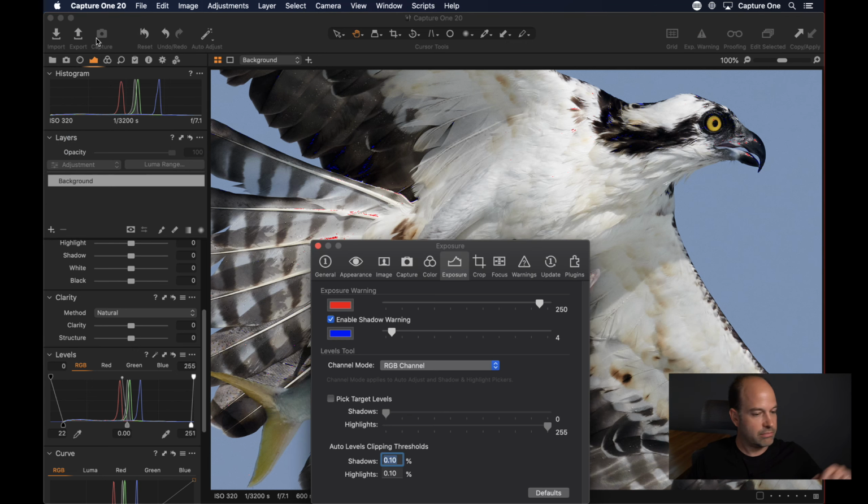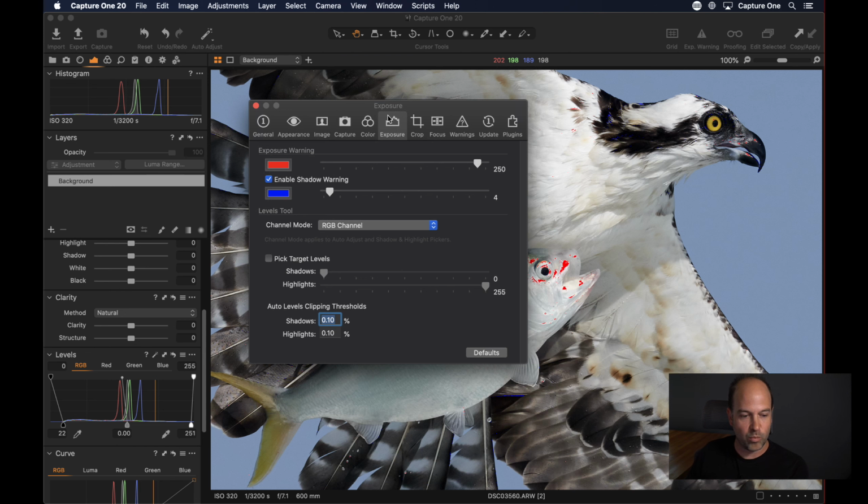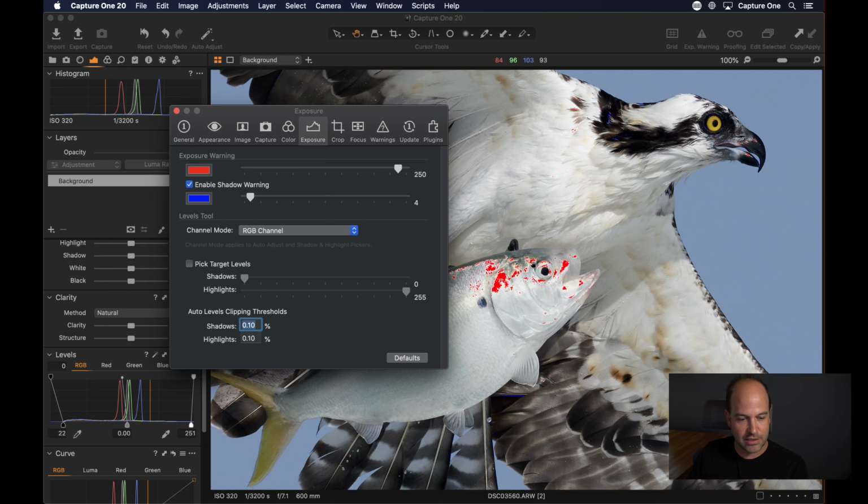Now just for a word on the exposure warnings, you can set these up to your own preferences. Let me just, sorry, my sound monitor was a bit loud. You can set these up to your own preferences, and you can see here I've got my warnings kicking in at 250 and 4. So even though I am seeing a bit of red speckled on the cheeks of the fish here, actually if I went to 255, it's almost negligible. But I tend to turn it down a little bit just so I can see when it's starting to pop in. And the same goes for the shadow warnings creeping in there, but it's nothing drastic for me to worry about. So if you didn't know that, in your preferences, you can set those parameters for the warnings.